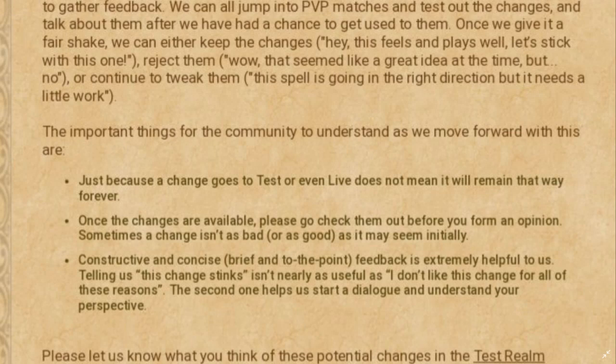And going on to the next thing, it says constructive and concise, which is constructive and concise criticism does not exist anymore in this year. Brief and to the point feedback is extremely helpful to us. Telling us this change stinks isn't nearly as useful as I don't like this change for all of these reasons. The second one helps us start a dialogue and understand your perspective.